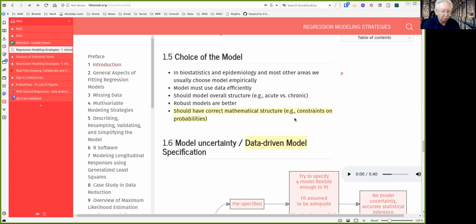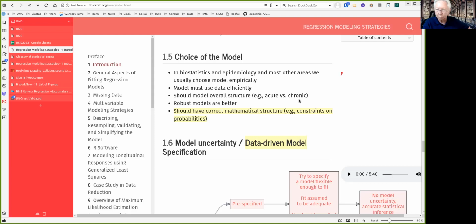If it's a model for a probability, it should not generate probabilities that are greater than 1 or less than 0. So if your outcome is going to be a probability, your model needs to come up with things between 0 and 1.